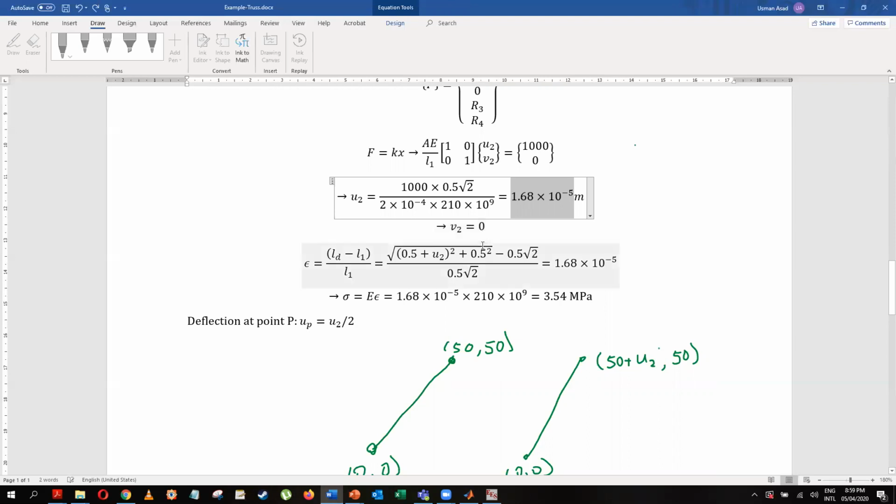Okay? So by the way, the displacement at point P is just going to be half of this U2, right? In the U direction. In the V direction, it's also going to be 0, मतलब in the Y direction. Okay, in the x direction, it's going to be half of this value. So the deflection at P was just as simple as that. I haven't really calculated it. You can do it, I'm sure.